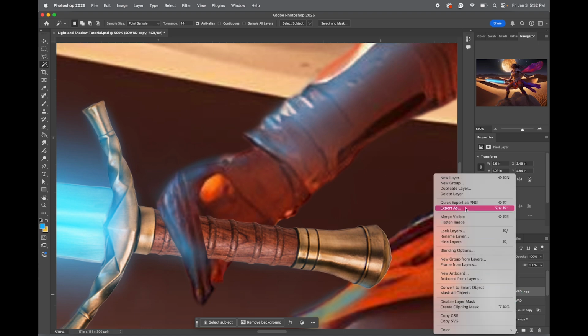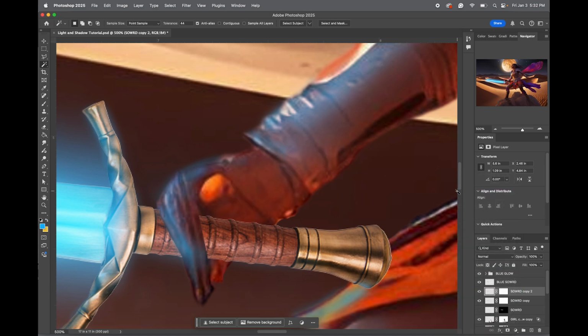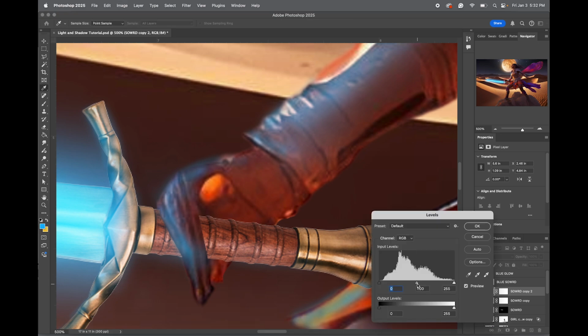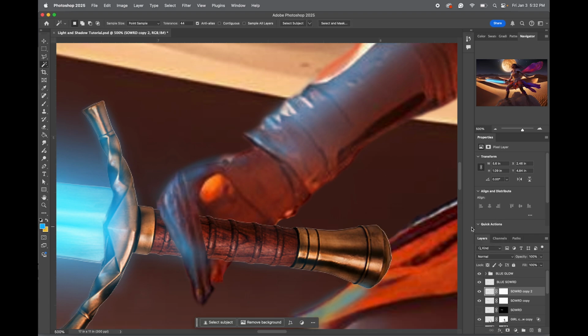I'm going to right click, duplicate it again. Command L, let's make it darker again. Something like that. Gosh, if we duplicate it, it adds a white edge.